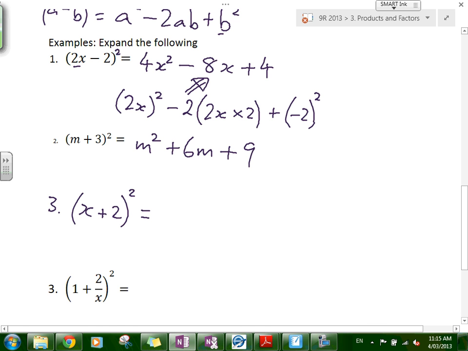x plus 2 squared. What's the first term squared, Lachlan? x squared. What's the next term going to be, Adam? Multiply the 2 together and you double it? 4x. Okay, and then what's the last term? 4. Because you square the second term of the binomial, which is 2. So how do you get that 4? You just square the second term.